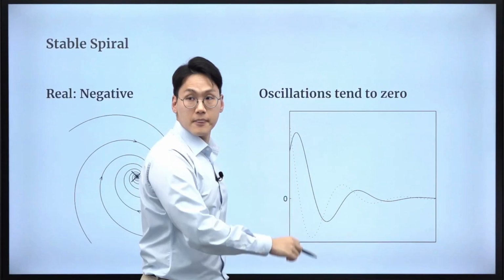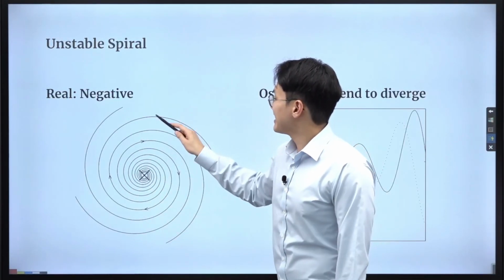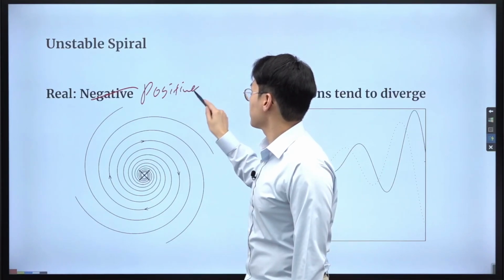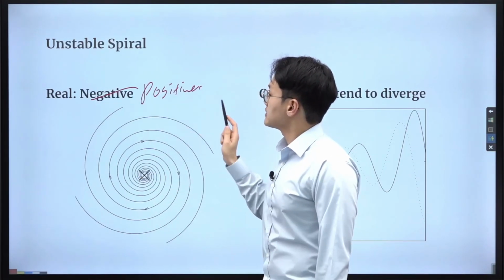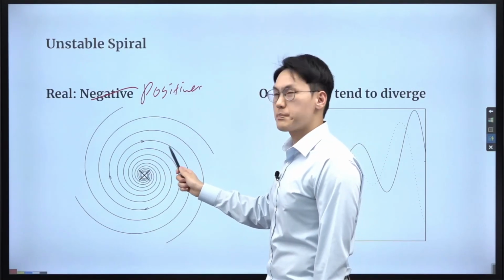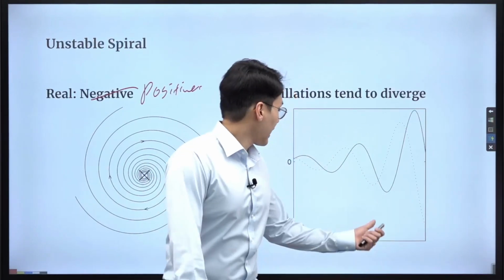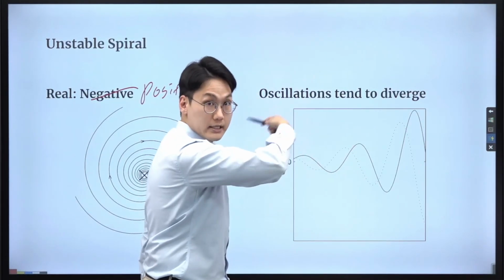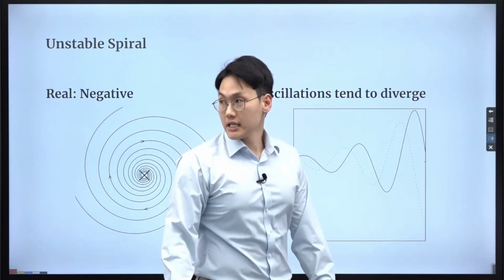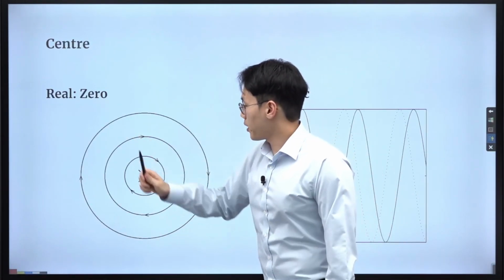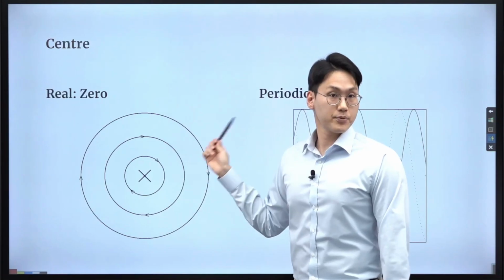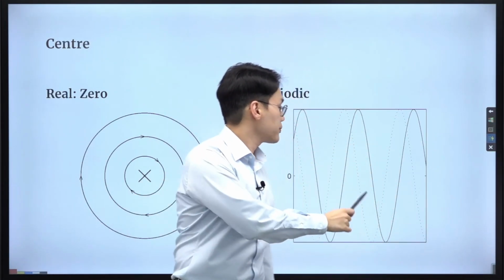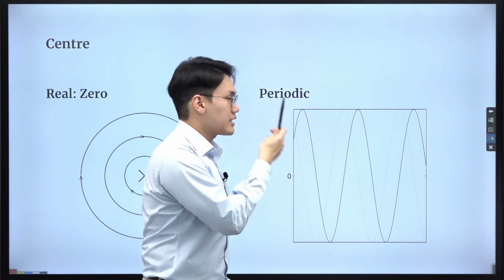That is great. If I quickly also show you the positive: if the real part is positive, it's going to spiral out, an unstable spiral. As you can see from my sinusoidal, my amplitude is going to diverge. That's why it's going to become chaotic, right? And if I quickly again see the real part being 0, then it's going to be purely sinusoidal. Hence, you have a center, right? It's going to be purely sinusoidal.